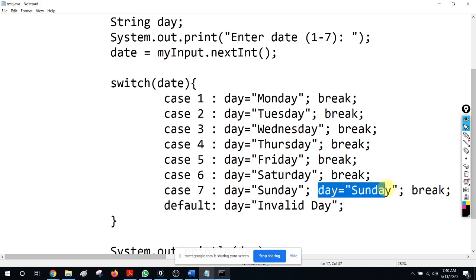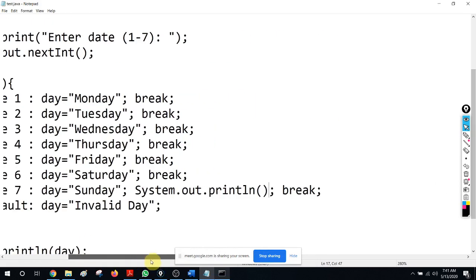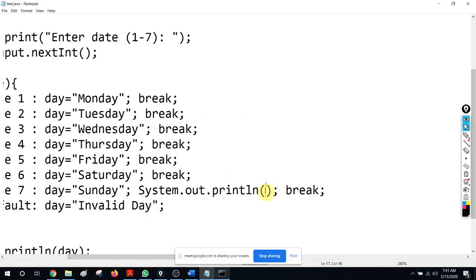For example, I can have System.out.println and say something. So likewise you can have any number of things. So I just say hello, right? Just to demonstrate. Likewise you can have any number of statements, then another semicolon, another semicolon.